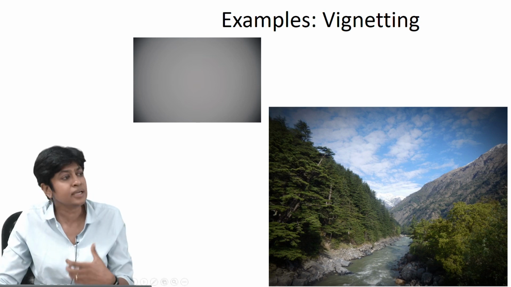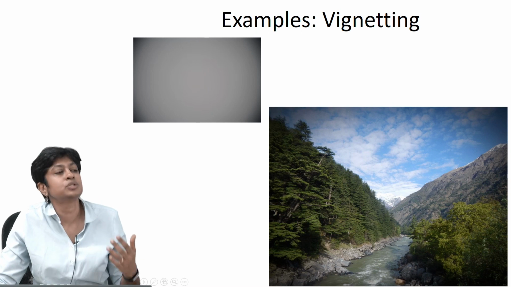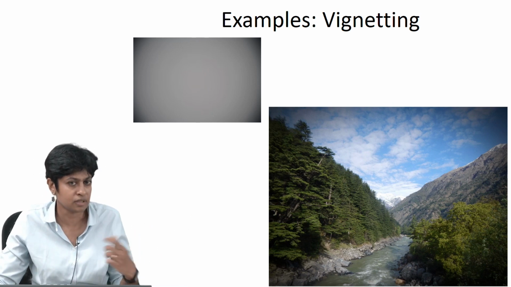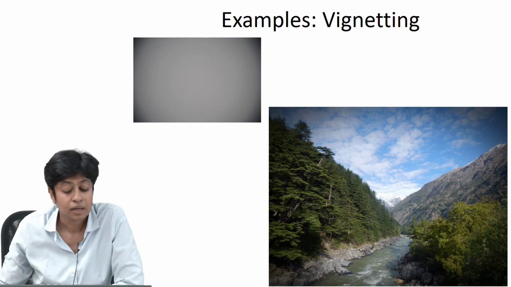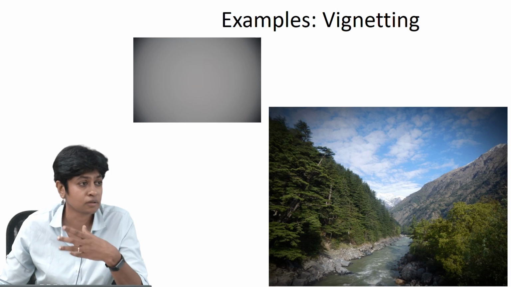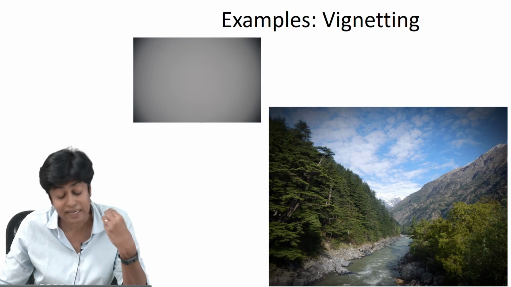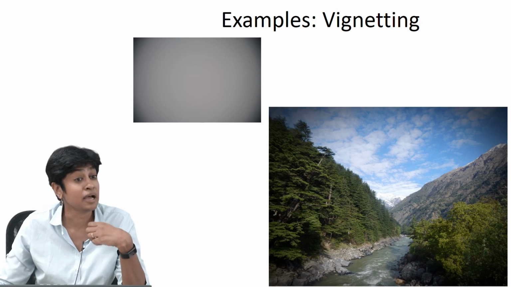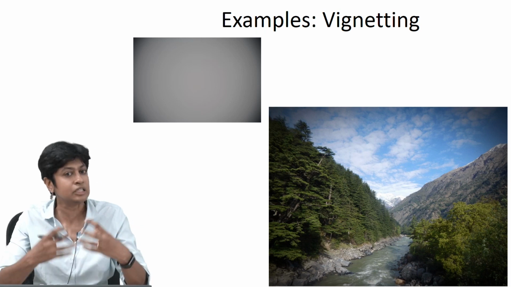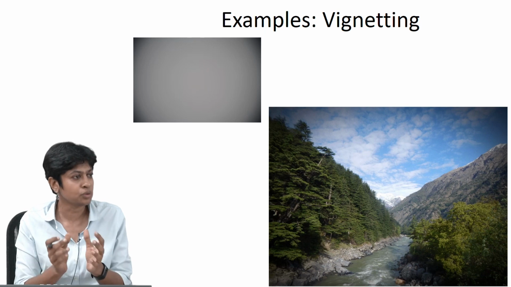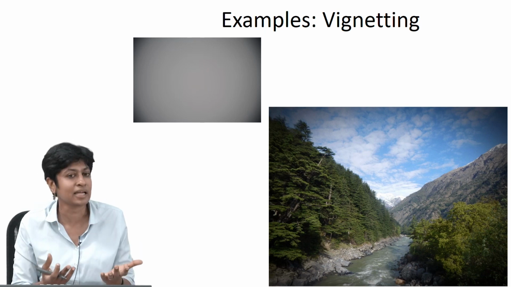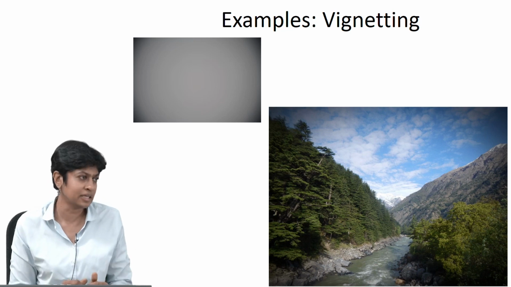Vignetting could be an issue if you are trying to image, say, some tissue or cell and make some diagnosis based on that image. But artists or people taking photographs to highlight some point may actually ensure there's vignetting in the system because they want to bring attention to the center of the photograph, and they will set the camera to enhance the vignetting effect.